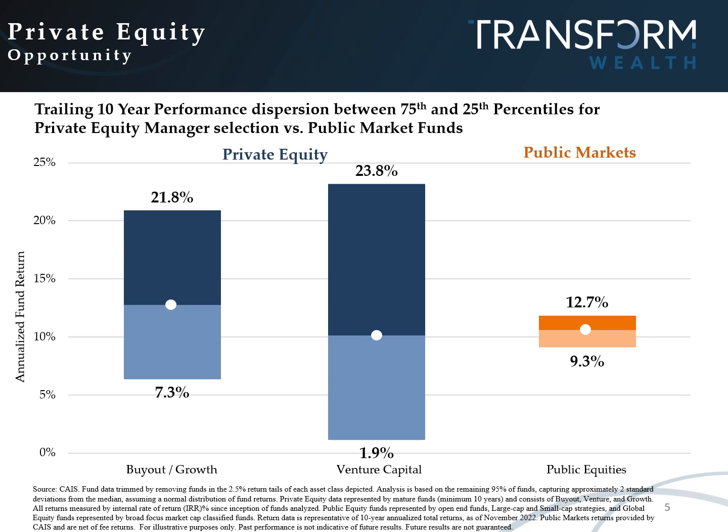Looking at the trailing 10-year performance, we can see the private equity markets offer the opportunity to outperform the public markets. There is a greater range of disparity in performance, and keep in mind that this chart considers the second and third quartile of all available managers. So there are better and worse performing managers, but this represents the middle 50%.